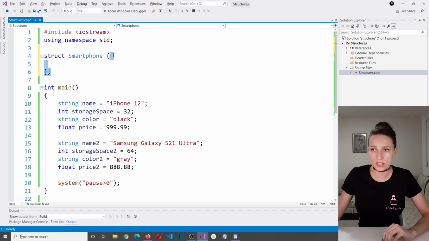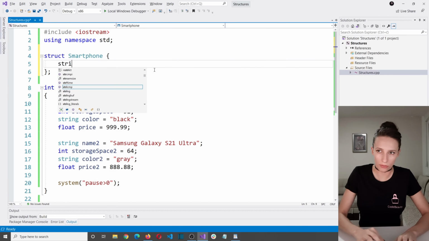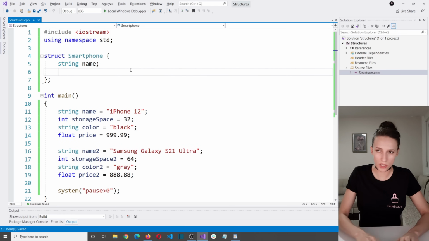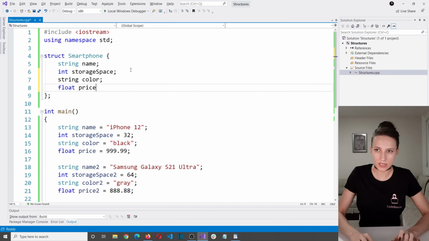And what I want to put inside these curly brackets here, well, I want to put all of the variables that describe a smartphone. I want to put all of the attributes that describe a smartphone. And here we have defined 4, so name, storage space, color, and price. So I will put those here. I will say that every smartphone has a name of type string, like this, and then it also has storage space, which is going to be of type int, like this, and then let's say string color and float price.